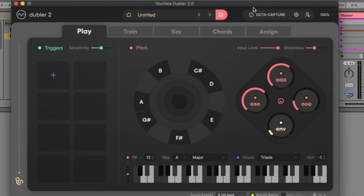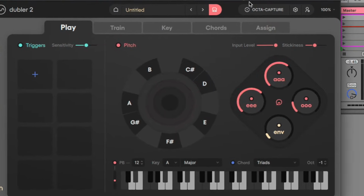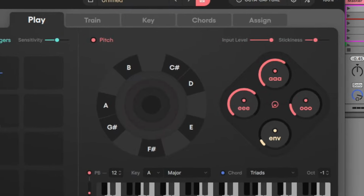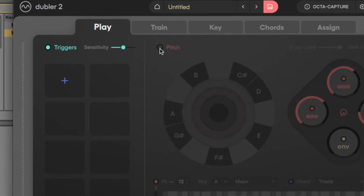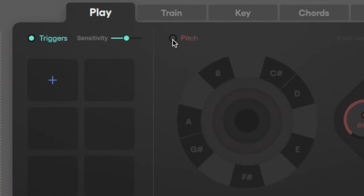That should help. So on the right, you have the pitch section. This is where you would sing or hum in your melodies or single notes or chords. The trigger section is where you insert your samples. So you can have your drum samples, your kicks, your snares, your claps, your hi-hats. So let's go ahead and do that right now.